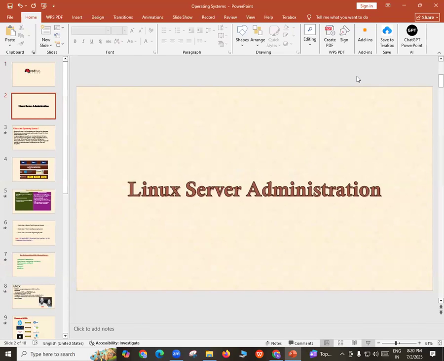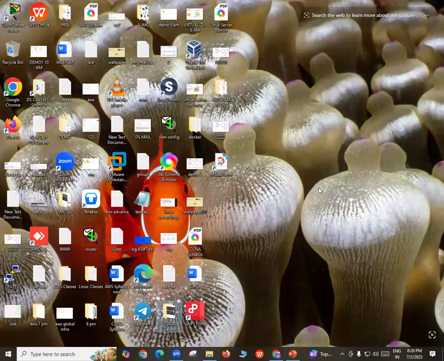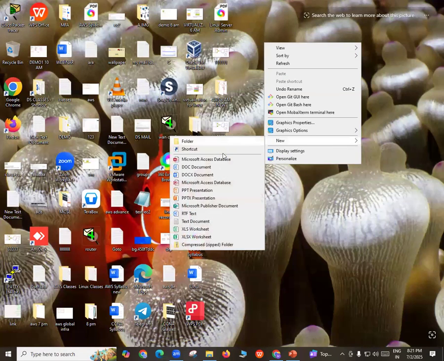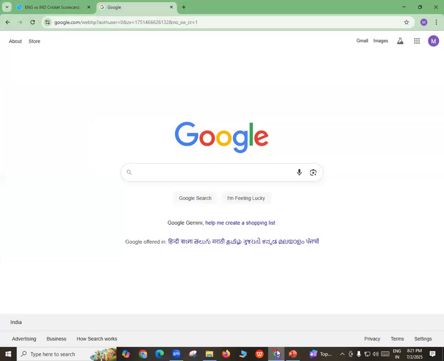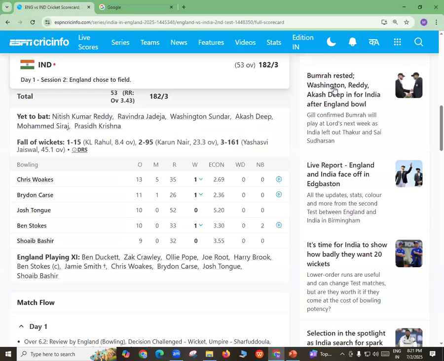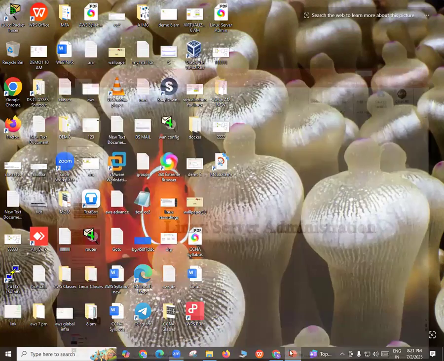See, I'm using Windows 10 here. Who can use this Windows 10? Who knows how to use this operating system, right? If you know how to use the operating system, you can work on it. If you have no knowledge about the operating system, can you work on it? No. If you know how to create a folder, you can create a folder. If you know how to create a document, you can create a document. If you know how to browse the internet, you can go to the browser and browse the internet. If you want to check some score, you can just go there and check some score. Right? This is your operating system. By the way, this is your client operating system, right?